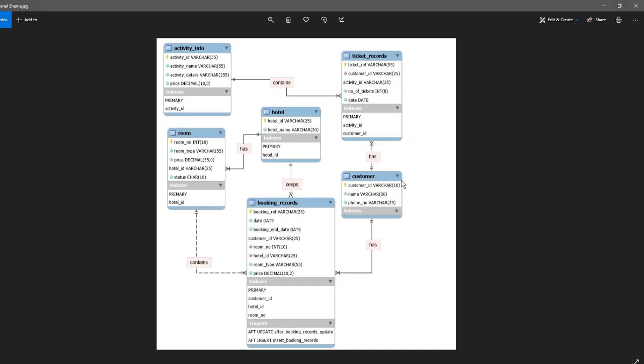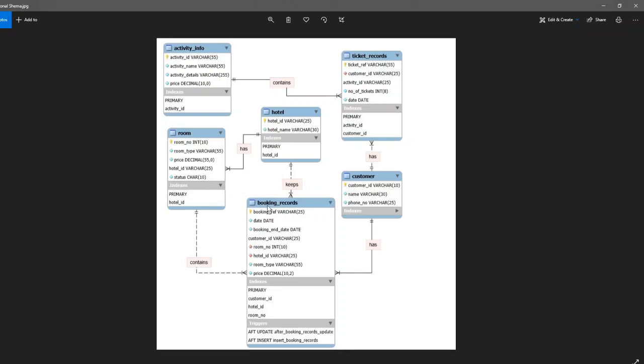And just because there's a customer doesn't mean there is a room for him. He may not book any room. So the customer table should exist separately, and the room table should exist separately. There cannot be a foreign key here for customer. There cannot be a foreign key here for room, because customers are just customers who may or may not book a room. And just because there's a room doesn't mean it is booked. You see? So in order to have such an association, this is called a many-to-many relationship between customer and room.